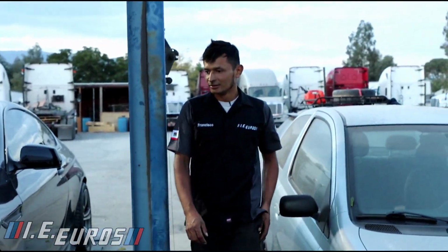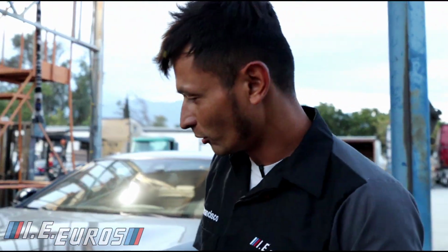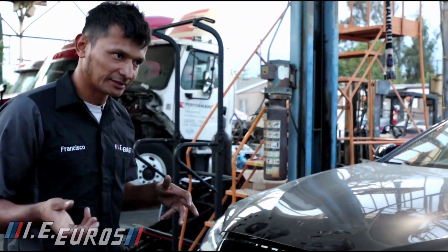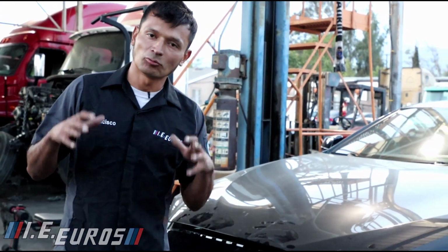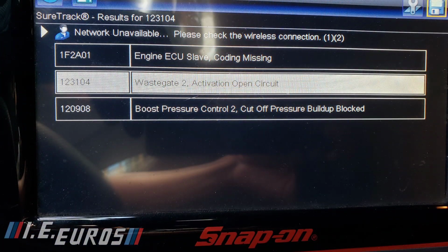BMW 650i with an M performance package was having an issue, drivetrain malfunction, as we all know what it is. And the issue was that it wasn't letting the vehicle have 100% of its power, because we were having the following issues that you can see on the screen right now.